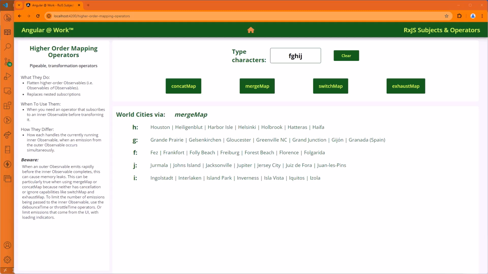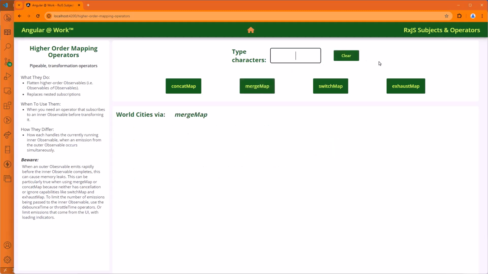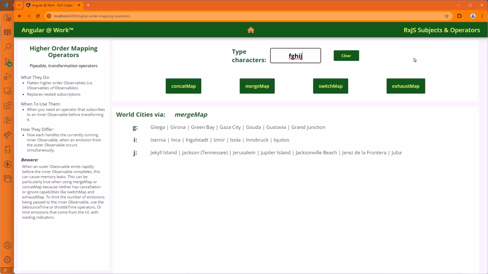Just so that you can see exactly how mergeMap operates, I'll clear the application and restart the mergeMap process. And again, I will type the letters F, G, H, I, and J. And notice the cities are retrieved in a completely different order.